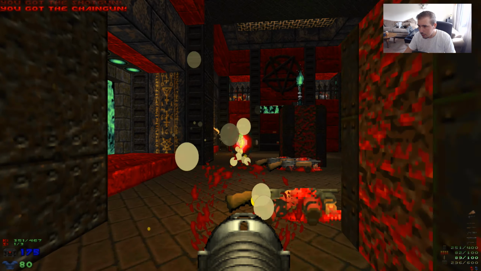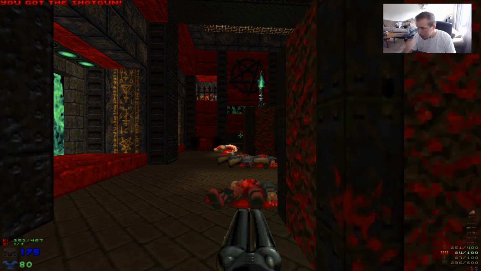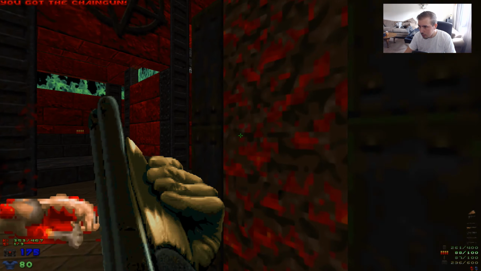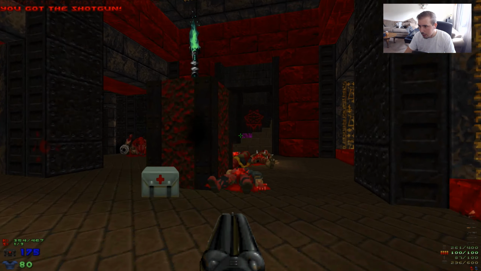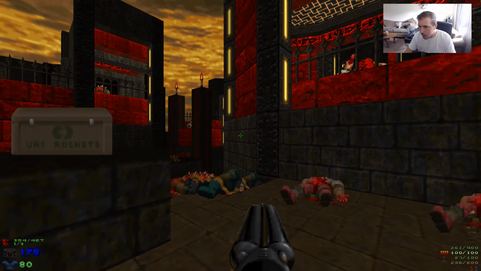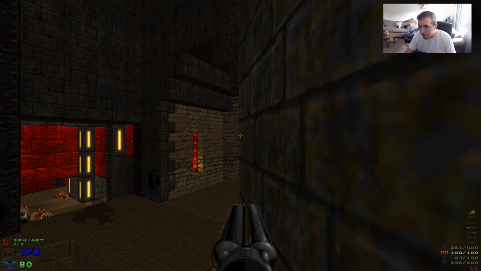There is an Archvile. Wants to dance. Okay. Bring it around here. Alright, and then shotgun there. So if we wanted to pick off the Cyberdemon like that, we can, but there's no point in doing that. Instead, we are going to come back around here. I'm going to do this the safe way.